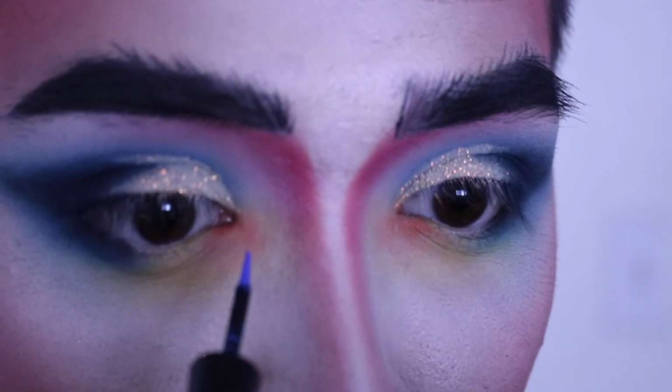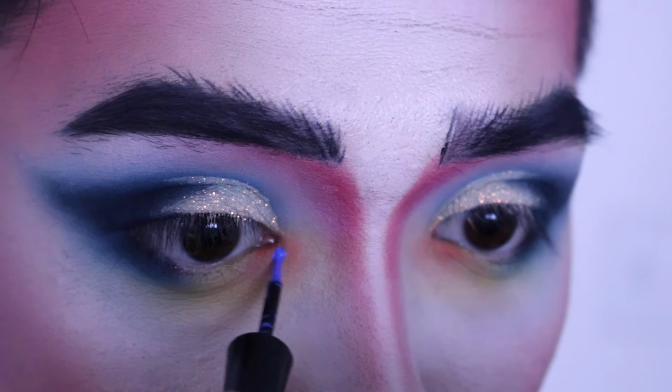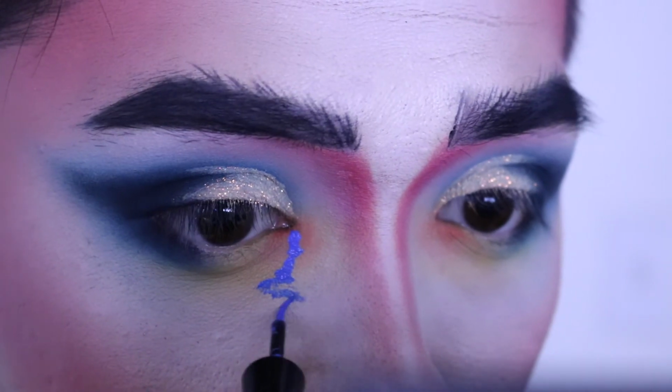Now I'm going to be using a blue liquid liner. This is one of my absolute favorite products. So right now I'm just etching out a design. This is one of the designs that I use for almost all of my makeup looks.